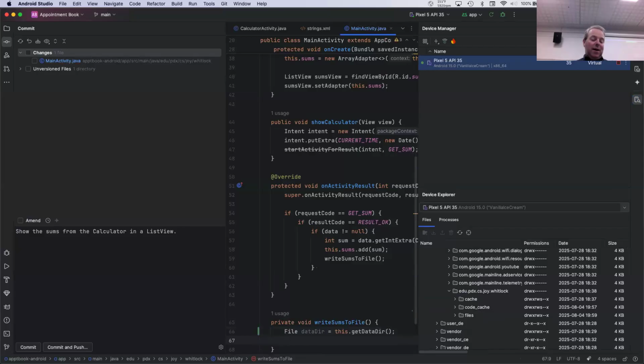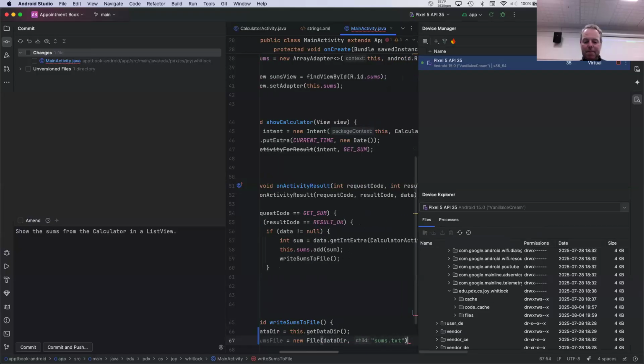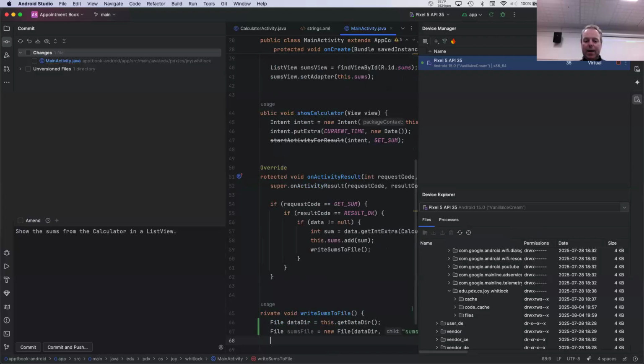And so I'm just going to use the file API. I'm going to say file sumsFile equals new File there in my data directory. I'm just going to call it sums.txt. And then we're going to do the following.